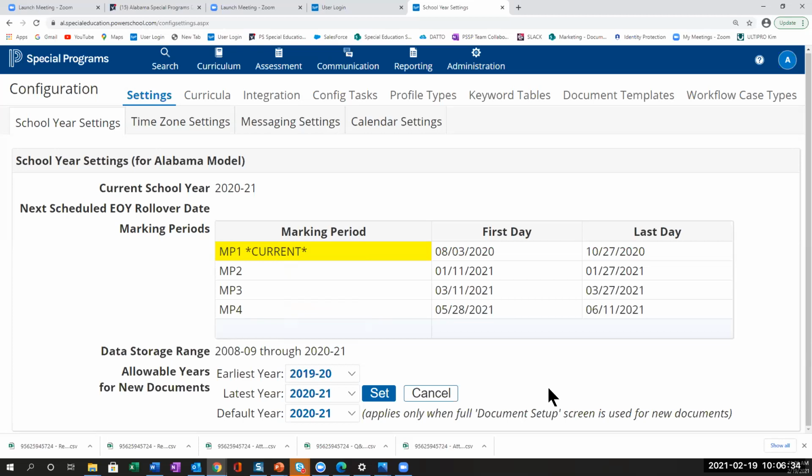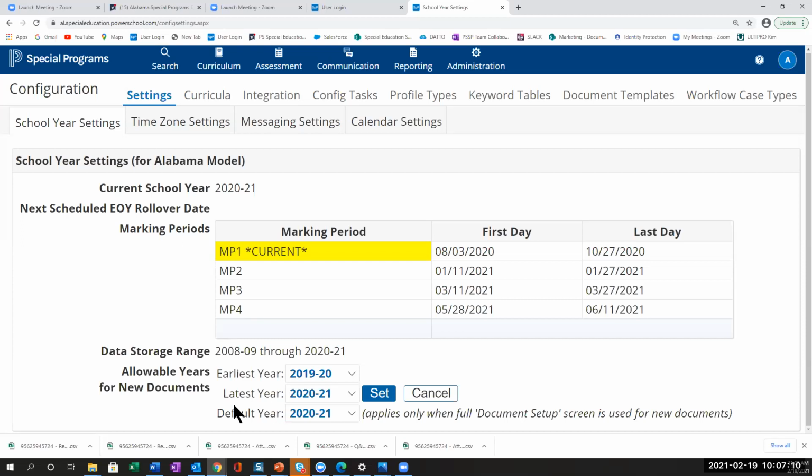It could even be finalized in the next year's school year, but you wouldn't finalize it till you have the meeting in the fall, right? Or whenever it's finalized, but you want to create it. If it's actually valid for next year, you might be creating it in next year. So I'm not sure exactly what the business rules are for you, but just be aware that if you are creating and working on drafts for documents that are really for the next school year, this latest year would get set to be the next year. And you could do it at any time.